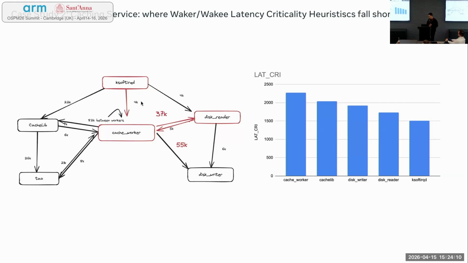The thing we want to highlight here is that even though the reader is part of that critical path, we actually have more wake-ups for the writer. This is because the service has purposely tried to delay the workers for the reads so that you have more batching, and the writers are fire-and-forget, where we may not care about an immediate response, but it's eventually important. LAVD actually has that inversion in this case. Even though it figures out that these cache workers and cache libs are really important, in this case it thinks the writers are more important because of that particular heuristic.